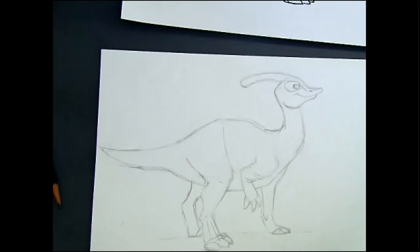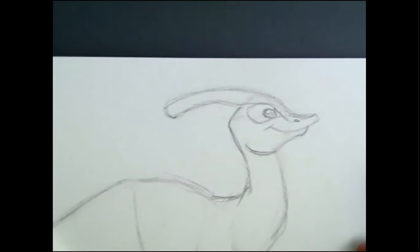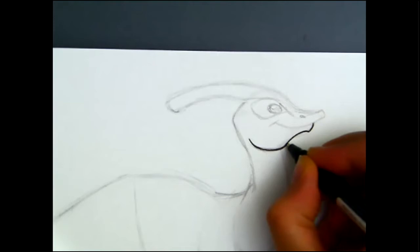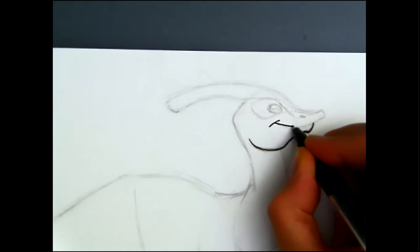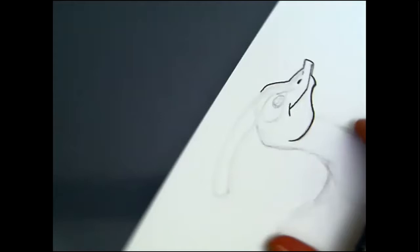You can go ahead and grab an inking pen. If you don't have inking pens at home, a Sharpie works fine, or a flare pen. Pretty much any felt tip pen will work. Remember, you can rotate your paper around when you're inking to get in the most comfortable position for your line.